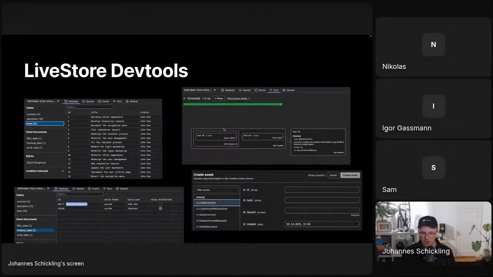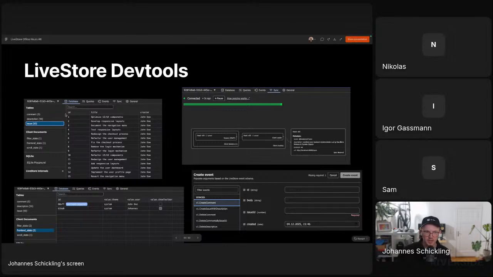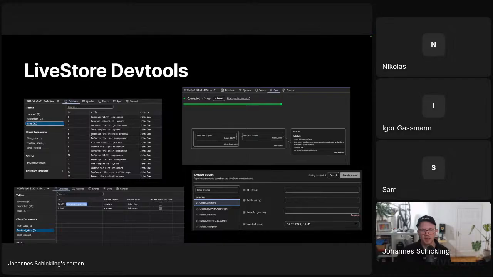Next up, a bunch of improvements to the LiveStore DevTools. For example, the entire database browser has gotten an overhaul. It now also supports client documents better and just handles various kinds of embedded schemas better, etc. So all of that should feel a lot smoother. The sync overview has been improved. In the events section, you can now manually commit events through the DevTools, which can be really nice for debugging, etc., and we fixed a lot of little issues here. So hopefully that's a nice quality of life improvement.